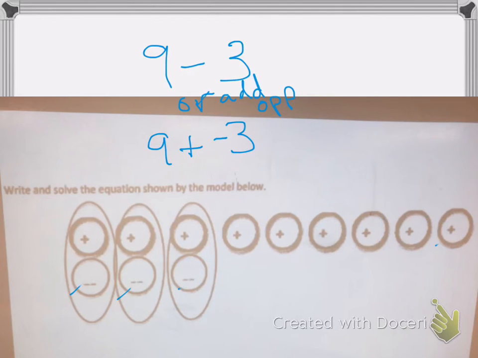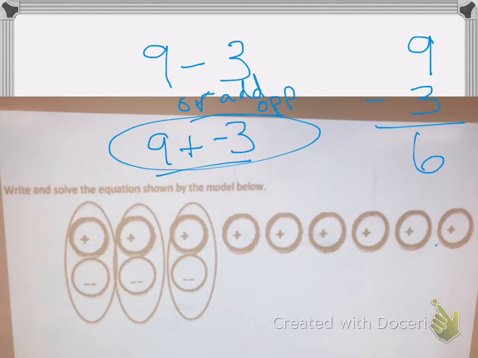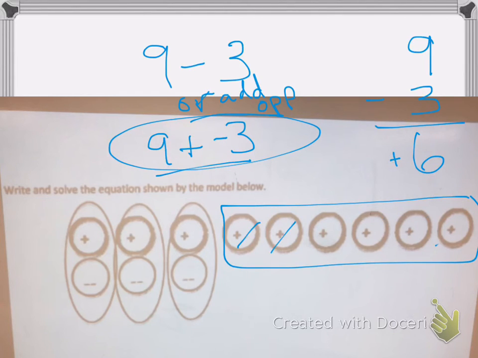So we're sitting with that equation and solve. Well, we've got different signs, so we subtract the absolute value of 9 and the absolute value of 3, get 6, and keep the sign of the bigger number. 9 was bigger, so it's a positive 6, which you can see right there. 1, 2, 3, 4, 5, 6. So the answer is 6 to both of those.